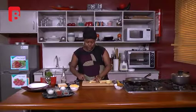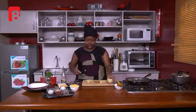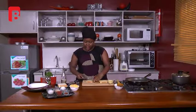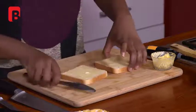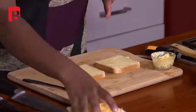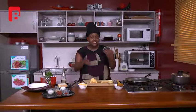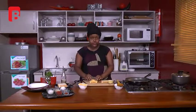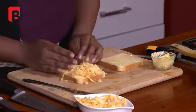And for the cheese, you want to be generous. The way I do my grilled cheese sandwich is I'm very generous with everything. So I'm generous with the butter, I'm generous with the cheese. So it's quite filling. I wouldn't say it's the healthiest thing to have. By all means, it is not. But hey, we have soup, so see, there's a balance to it. So you want to put your cheese, and you kind of want to stuff this with cheese, like go all out.